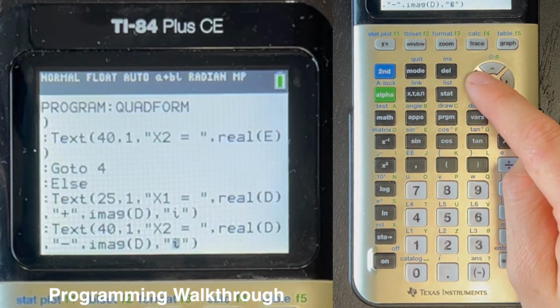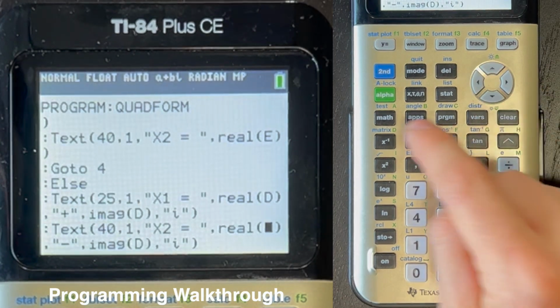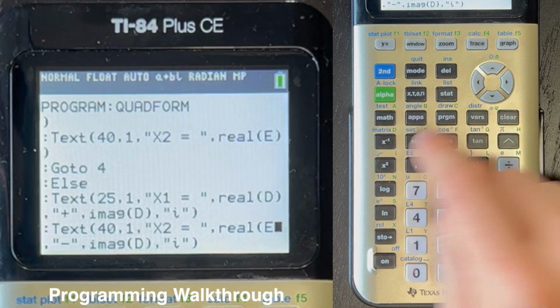And sorry, this should be D, and this should be E, not D.